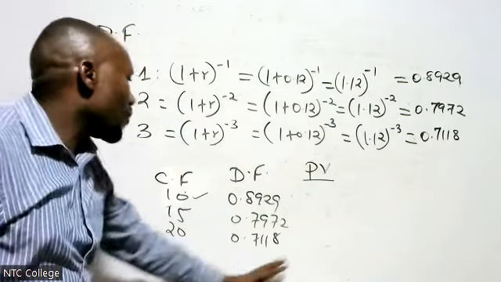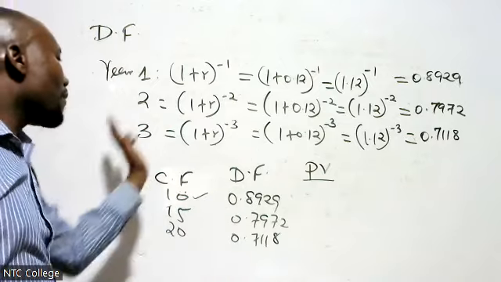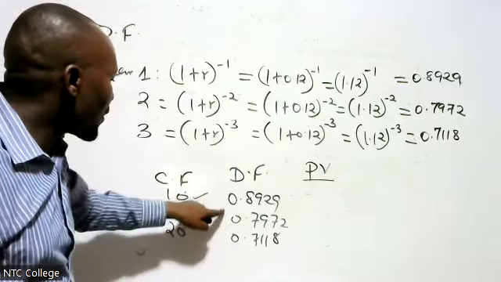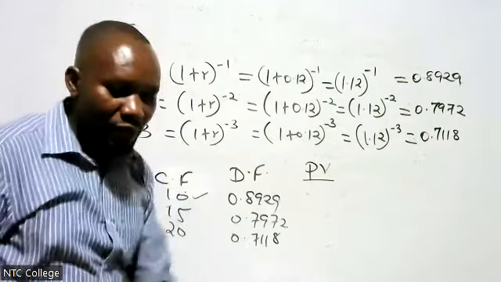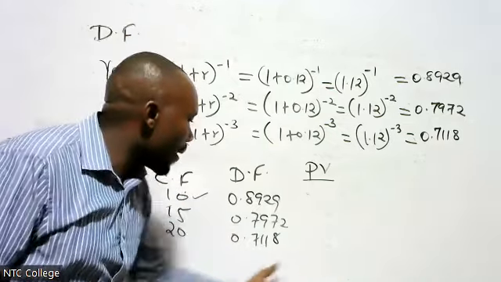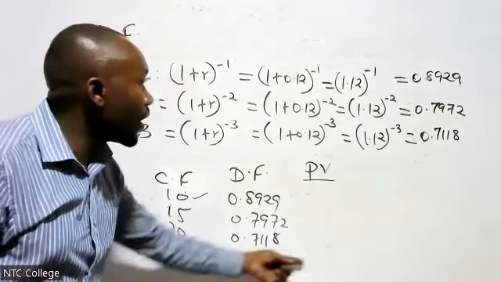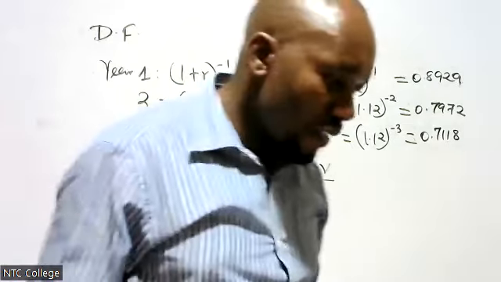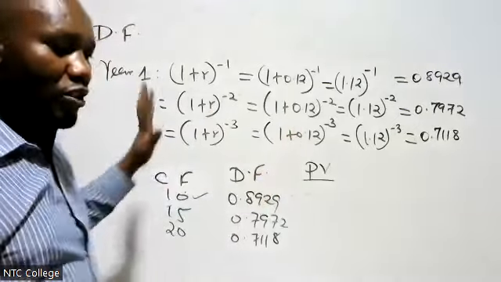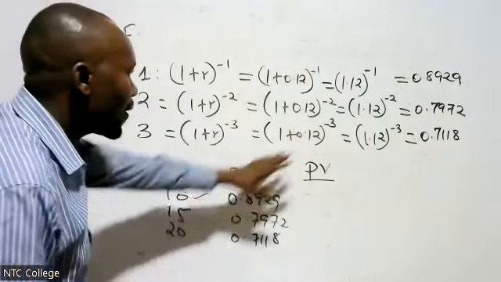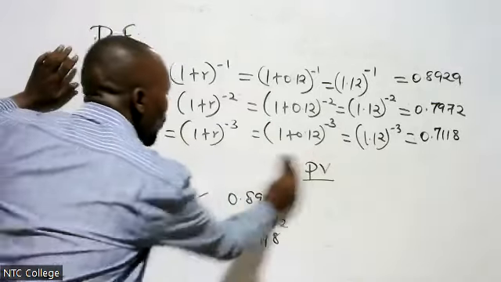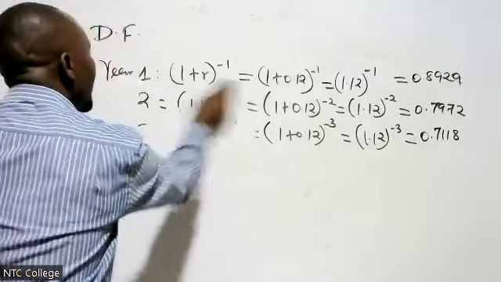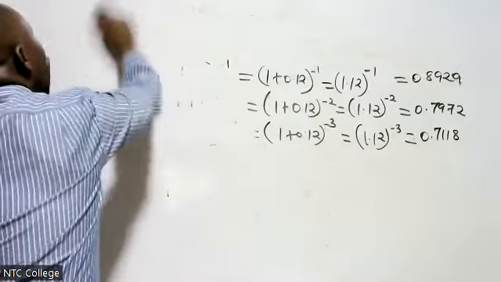So discounting factors are used to bring back the value of future cash flows to their equivalent today. If you multiply the discounting factor with the cash flow, you get the present value. The total present value minus the initial outlay gives you the net present value. We shall proceed from there in our next class to look at how we can do the simulation worksheet. We have the figures already. We shall now use the worksheet for 6 attempts and see how it works. We shall now simulate.